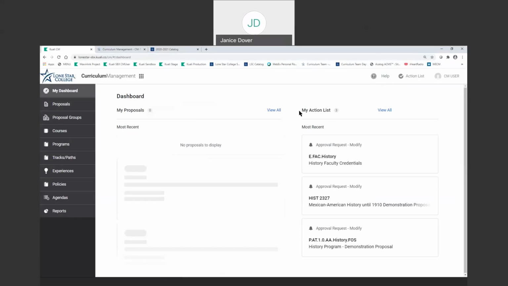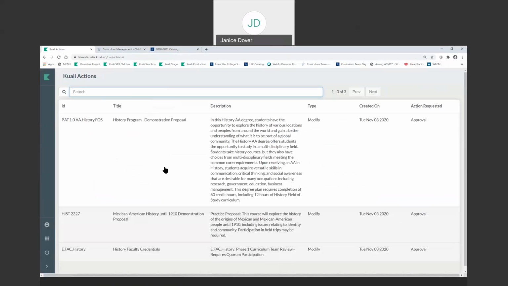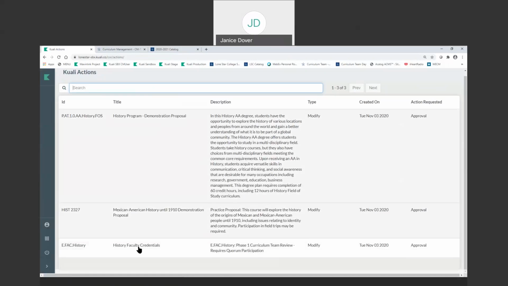Right here will be your action item list. If you're responsible for making a decision on a proposal and it needs your review, this will show you how many proposals are ready for you to review. If you have several proposals and they don't all fit in this window, then you can click the View All, and it will provide your proposals in a list format, and you can access them this way.